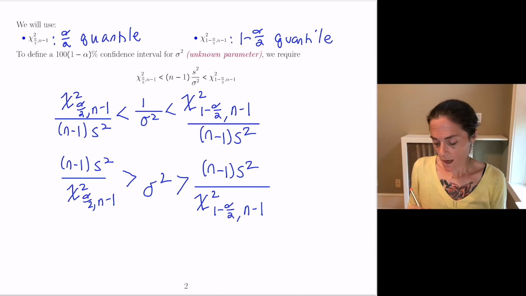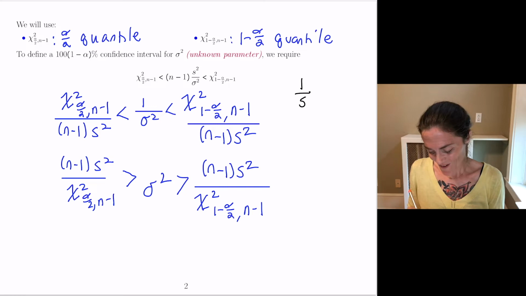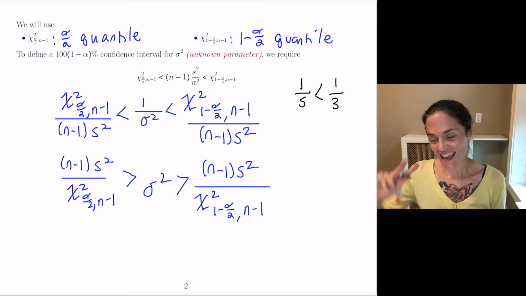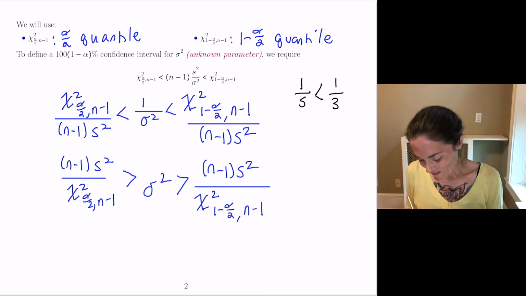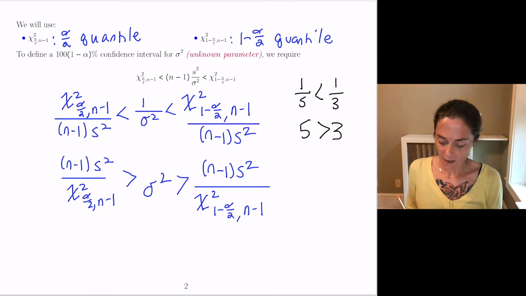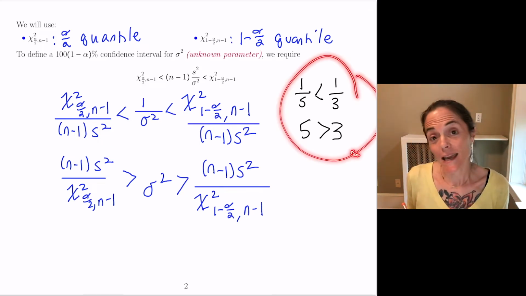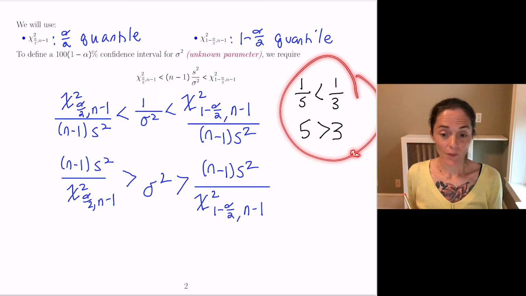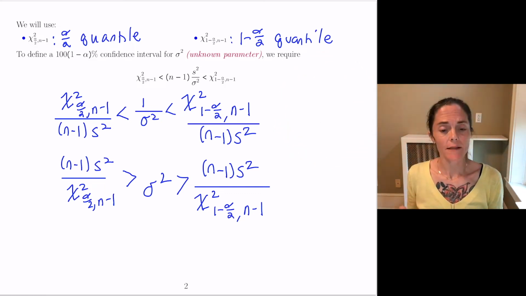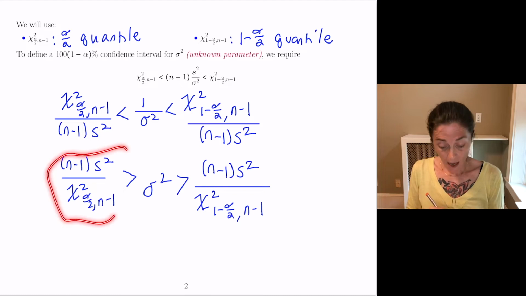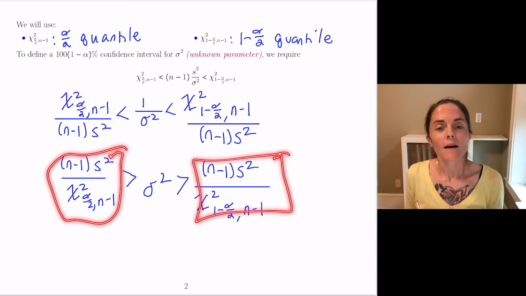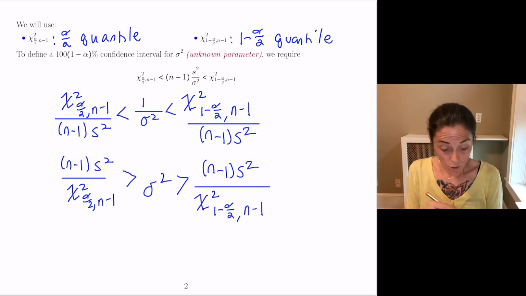We can think this way. I'll erase this in a moment, but say we know 1 over 5 is less than 1 over 3. And so when we take 1 over that, it will go the other way, like this. So this is basically what I have used here. It just looks complicated with so many indices. Very nice. Now we have it. Here is the upper bound of this confidence interval, and here is the lower bound of this confidence interval. So let me just write that.